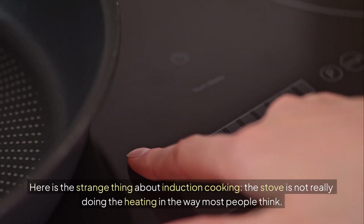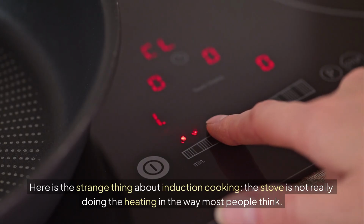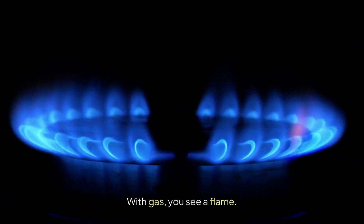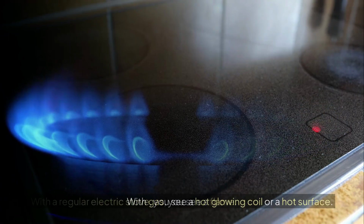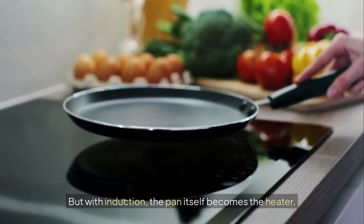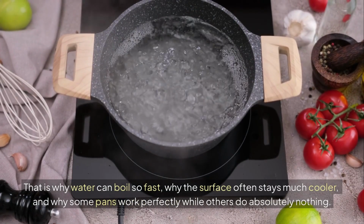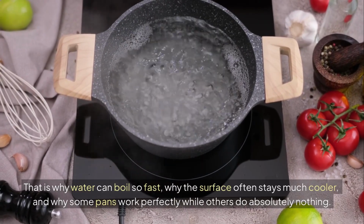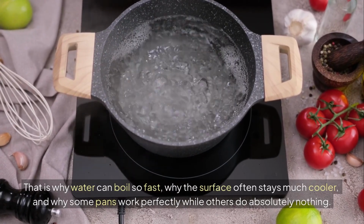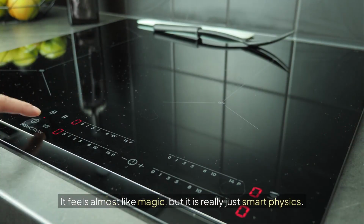Here is the strange thing about induction cooking. The stove is not really doing the heating in the way most people think. With gas, you see a flame. With a regular electric stove, you see a hot glowing coil or a hot surface. But with induction, the pan itself becomes the heater. That is why water can boil so fast, why the surface often stays much cooler, and why some pans work perfectly while others do absolutely nothing. It feels almost like magic, but it is really just smart physics.